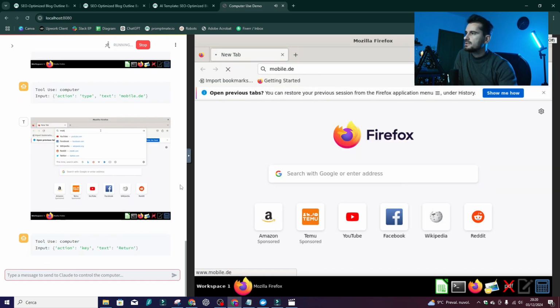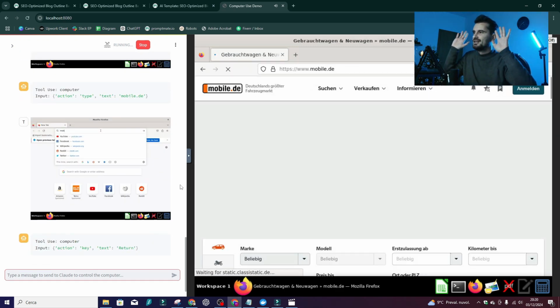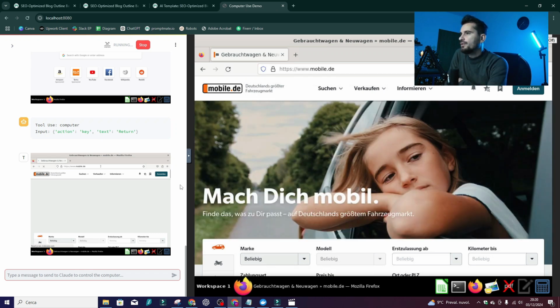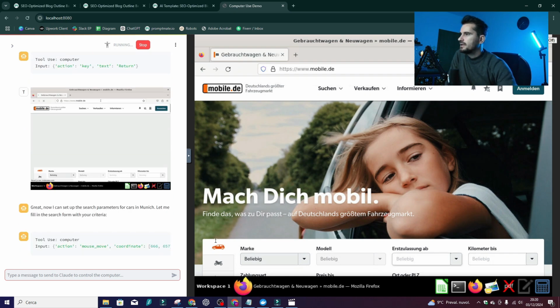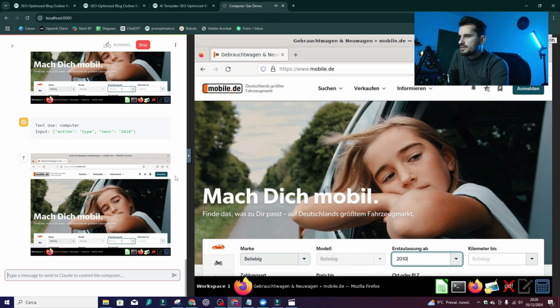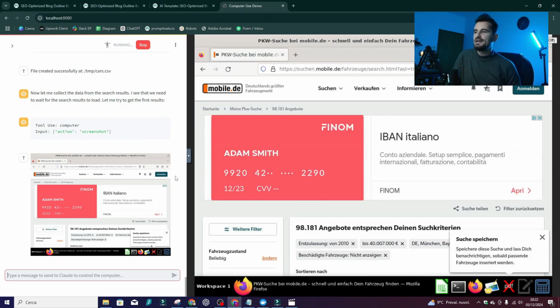And now you can see I'm not moving anything. I'm not doing anything, and it's browsing using Firefox. It's opening a new tab, and you can see here it shows the action that it's taking, and it's going to German sites about cars. Yeah, that's what it's doing. It's not super fast, I must say, but it's understandable.